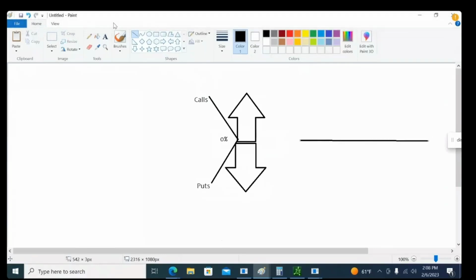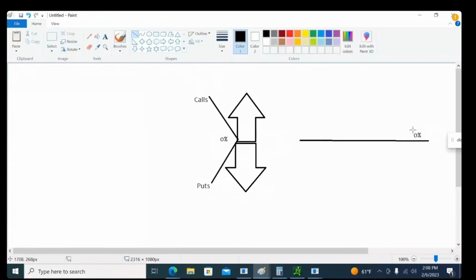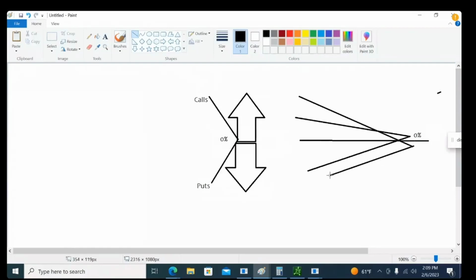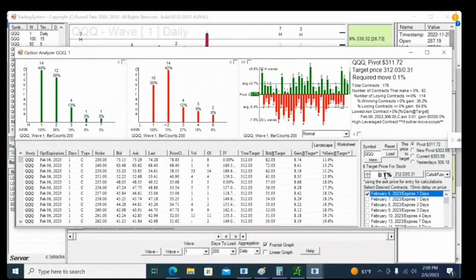So if this is 0, as buyers come in, they're distorting where 0 is. So sometimes 0 is up here. 0 can move down. And people use gamma to try to figure this out. I just use the option analyzer because it shows me the number. What's a little quirky is I have it on the spinner in 0.1, tenths. So as you're moving up and down, it's not running through every single number.